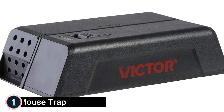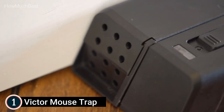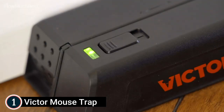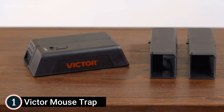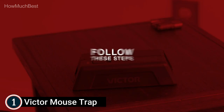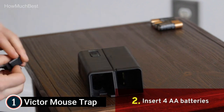The top one in our list: Victor Mouse Trap. Built-in safety features — a security switch activates automatically when opened, helping ensure the safety of pets and children. No-touch disposal — the movable kill chamber lets you quickly dispose of dead rodents without having to view or touch them. LED Alerts — a green LED light alerts you when the trap has been triggered and lets you know when it's time to empty the trap with no need to manually check. Simple to use: add bait into the bait cup, then insert 4 AA batteries, set the trap on the wall, then turn on the trap.